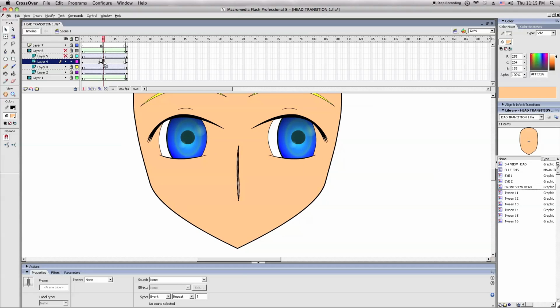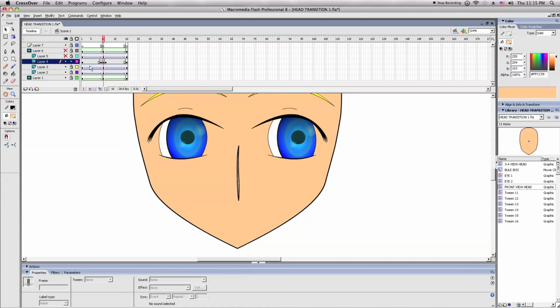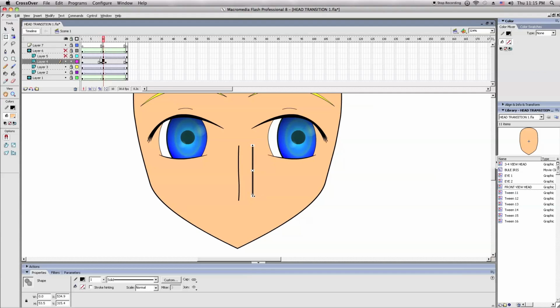So, first insert keyframes around here. And get rid of this part. Well, get rid of this nose first, but after, you take a line and you align it to the nose.